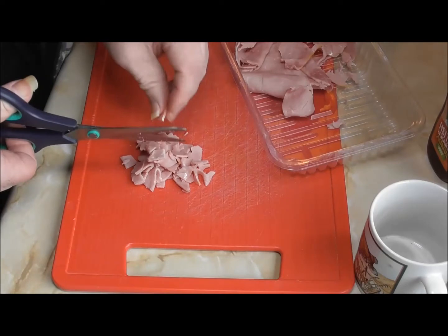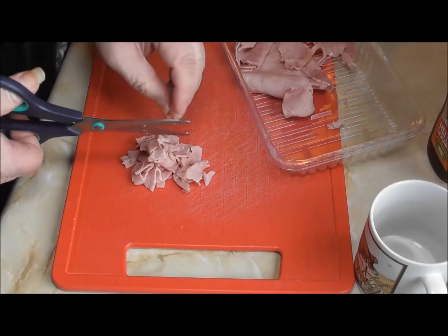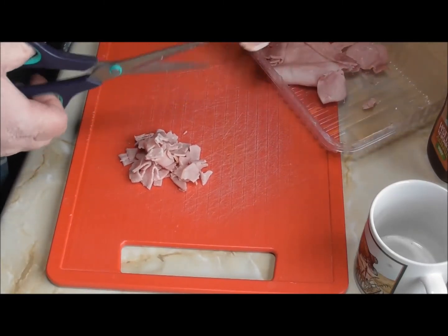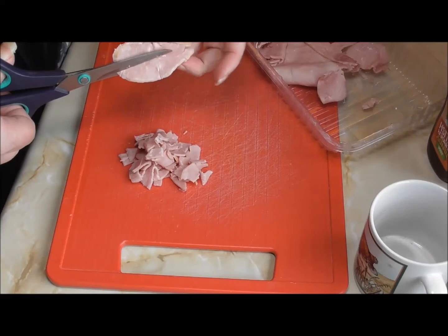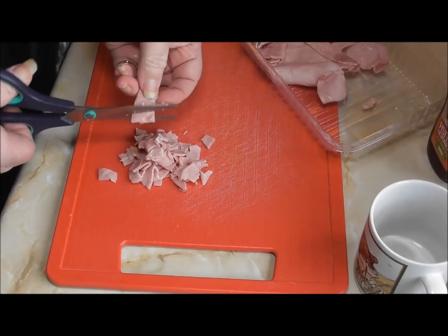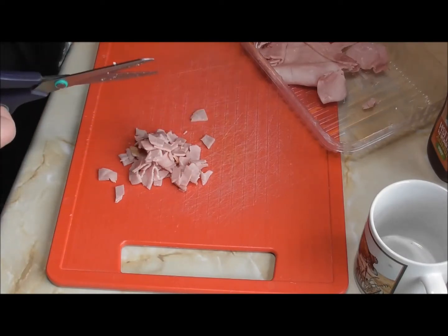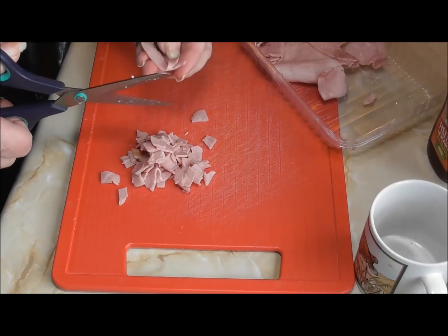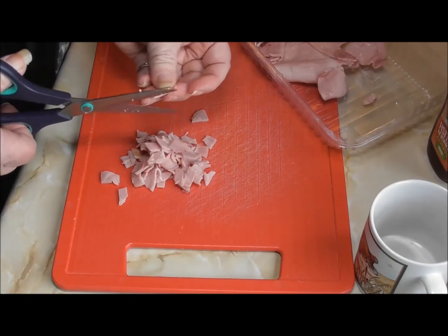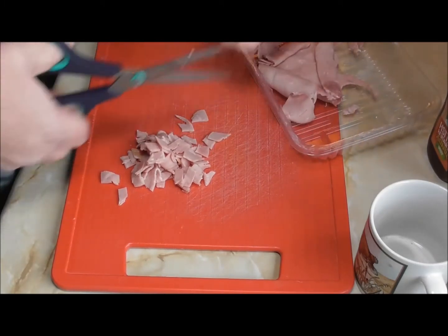I mean, anyone who says they can't eat, you know, cheaply with some good food, I don't know how they get that. Because, as I say, this was £1.99 for 400 grams. I've had meals out of it, I've had toasties out of it, and now I'm going to throw some in and make an omelette with what's left. Well, not what's left, there's actually still enough there for easily another couple of sandwiches. Take that bit there. That's it.